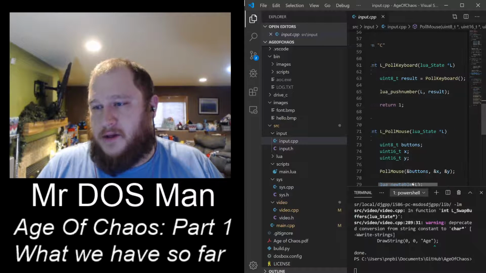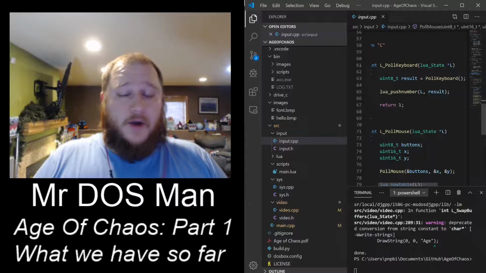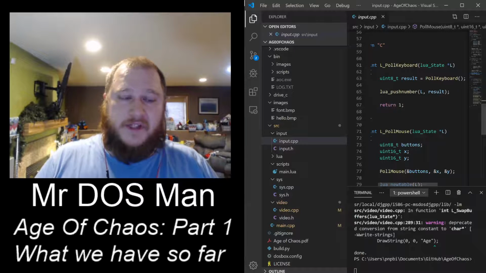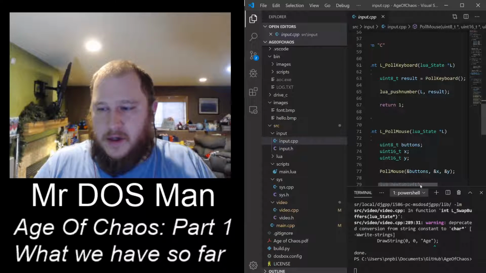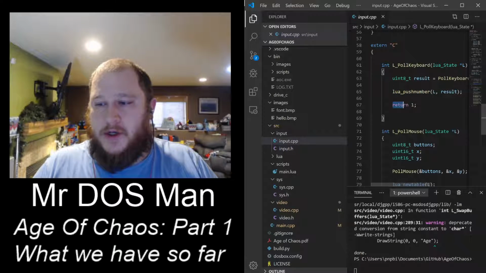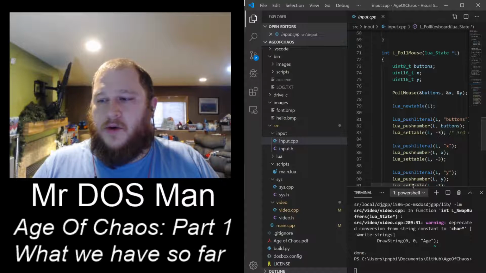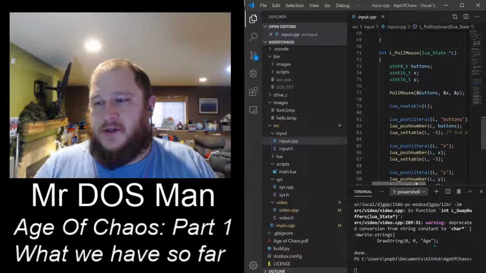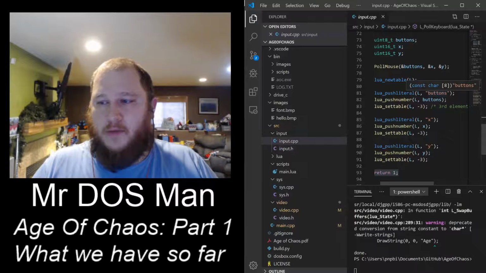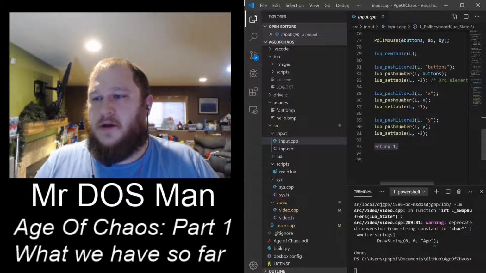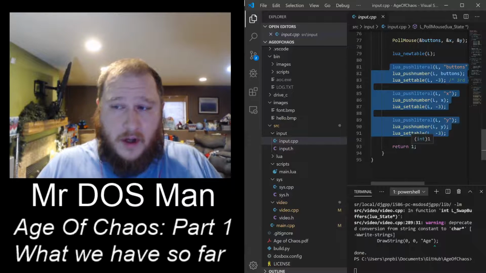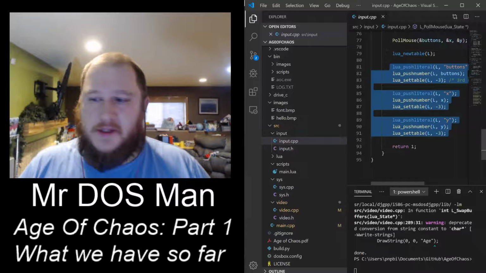So here we have the Lua bindings. Basically, how you communicate with Lua from C is you push stuff on and pop it off of a stack, and that stack is shared between the two. So here we're telling it, okay, we're pushing 1 number onto the stack, so we return 1. Here we are pulling the mouse, and then we're actually putting these values in a table, and that table has buttons, an X and a Y. So we're pushing these things, but we're only returning 1 because the thing we're returning is the table.